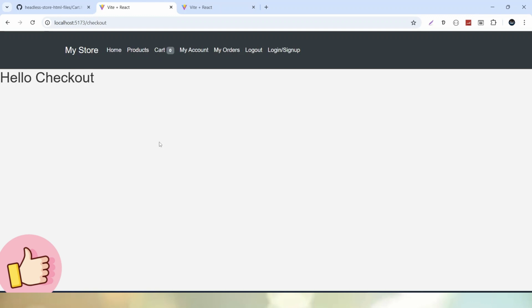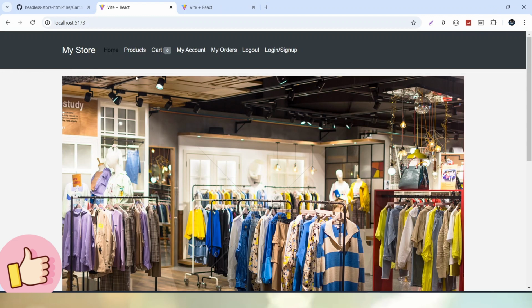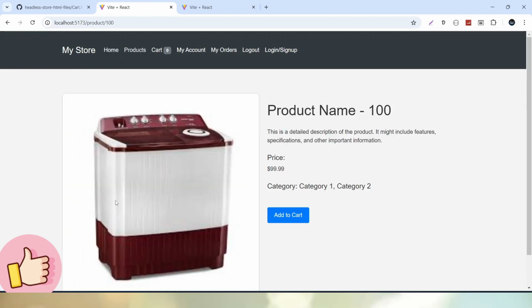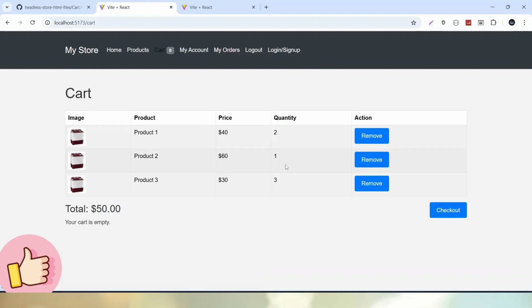In the next video, we will work on this checkout component so that instead of this static message, we'll have a layout where we can pass some additional information, like our shipping address values. So far inside this whole course, we have step by step built the layouts of the landing page, single product page, and cart page.